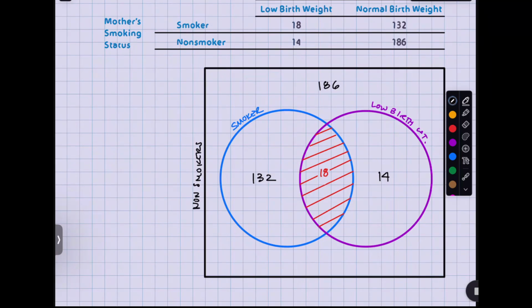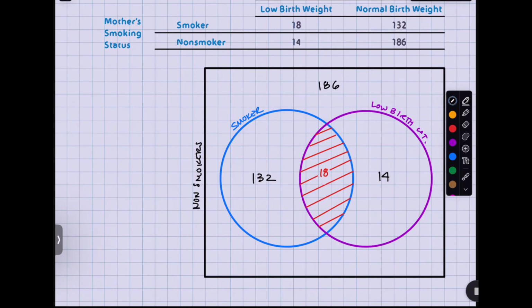Same thing with the low birth weight. That's got to be a smaller population than the normal birth weight. Because if it was the other way around, we're in trouble, because that means a small population has normal birth weights, while the rest of the population have low birth weights.